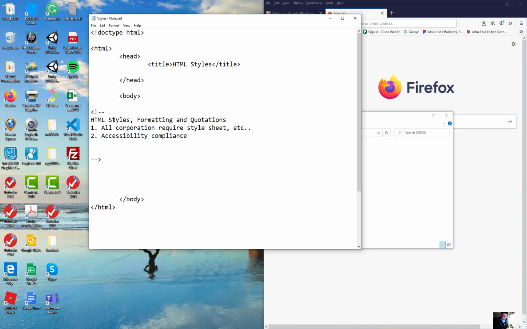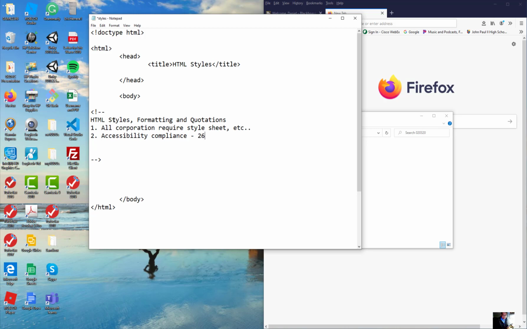Meaning, if somebody was visually impaired, they use what's called a JAWS reader. These screen readers would read things on the screen for the visually impaired. If people are having problems seeing color, then there will be things that describe in the alt tags, and there are things that appear to them for them to see. Even for the impaired hearing as well. So accessibility compliance is very important in today's world.